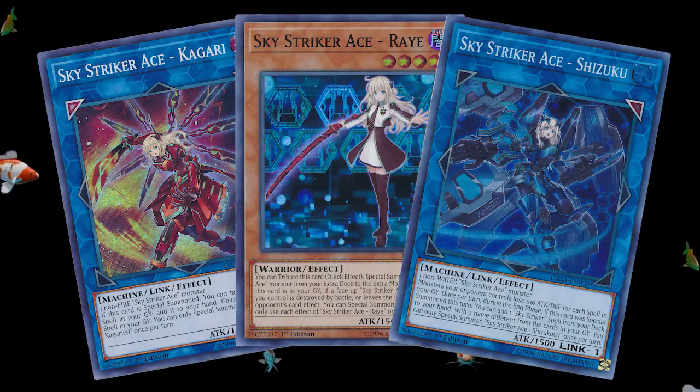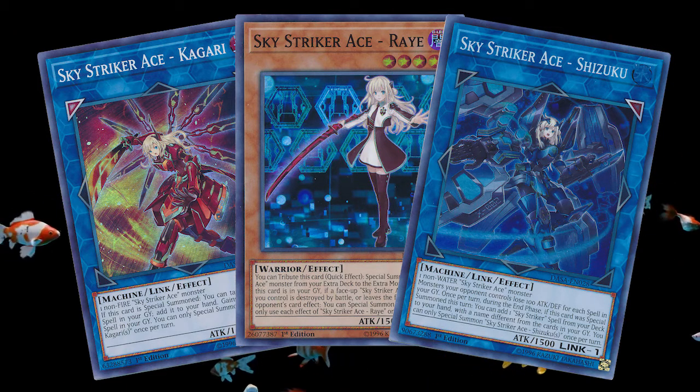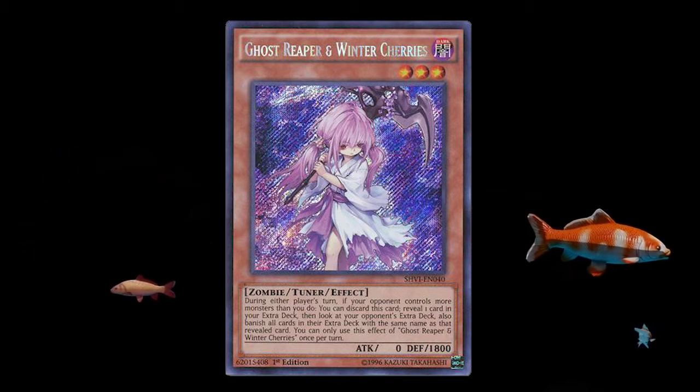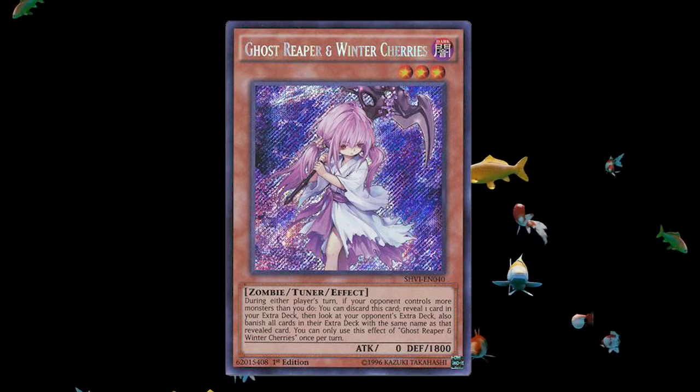Okay, so now let's talk about some of the cards you need against Sky Strikers, for all my rogue players out there. The first one you're going to need, and I think one of the most crucial ones, is Ghost Reaper. Thanks to the Sky Strikers only having 2 link monsters right now, and most of their power stemming from being able to loop them.